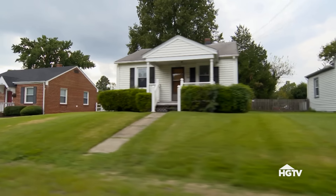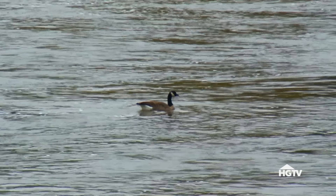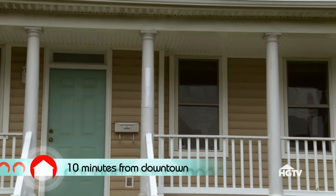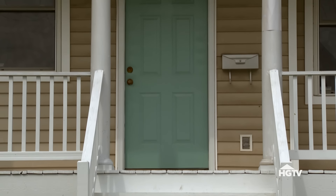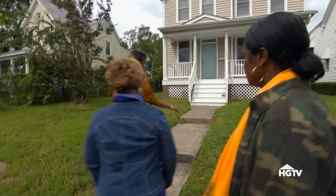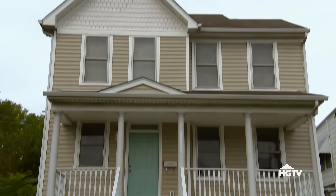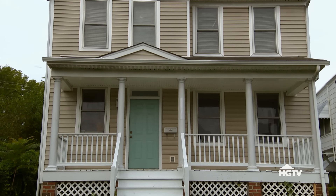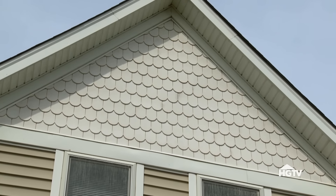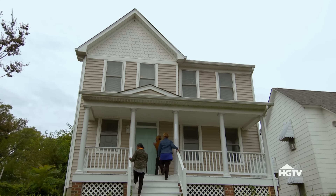Probably bring those expectations down just a little — maybe it's just a little bit too much. Oh, wow. This is a two-story. I like this, Asia. I can see lights wrapped around those columns for Christmas, and a nice wreath with that door. I've got something in mind, but it's not a rancher. This is y'all's style for sure. I know it's not a rancher, but it's a cute little house. Look at the detail on the roof line here, look at the gables up there — it's like a gingerbread house. That is cute.